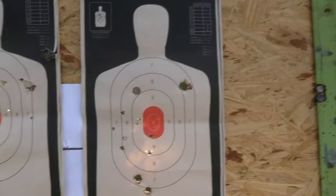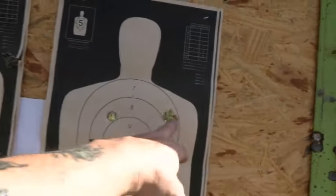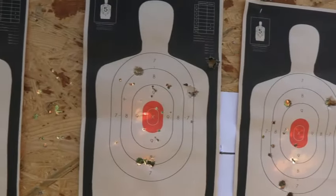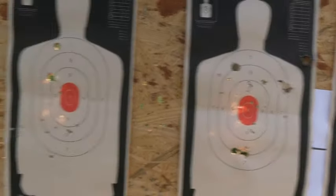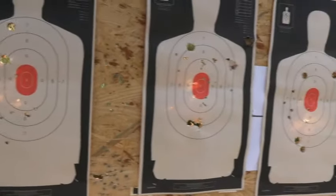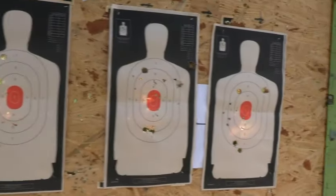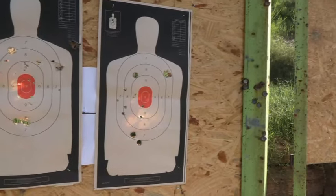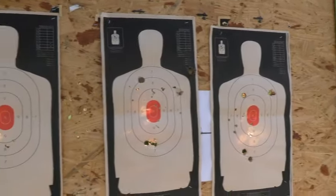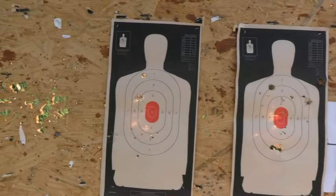So the slugs — not too bad. They cut through there. That's the slug, that's the wad. They went off, they functioned. I was aiming for a headshot and I shot low, as you can see. I'm going to say those slugs are alright — they work well in the gun. I'd like to test some more of them, but if you see that brand on sale, I'd buy them. They're constructed a little bit better than the Rio's and Fiocchi's. Alright, I've got to wrap this up and move on.